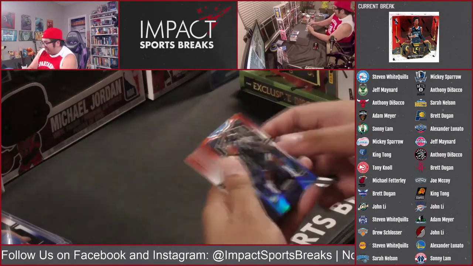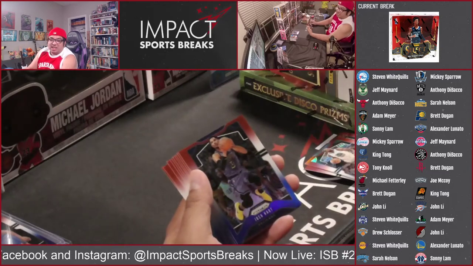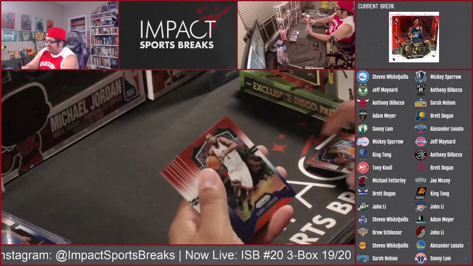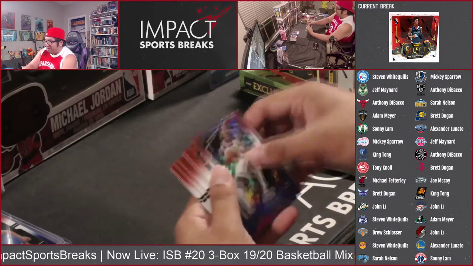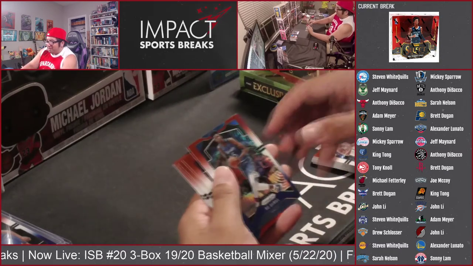Got Tim Hardaway, Iguodala to the Grizzlies, Josh Hart to the Pelicans, Magic Johnson to the Lakers, Kawhi to the Clippers, Derrick Rose to the Pistons, Devin Booker to the Suns, Mo Bamba to the Magic.